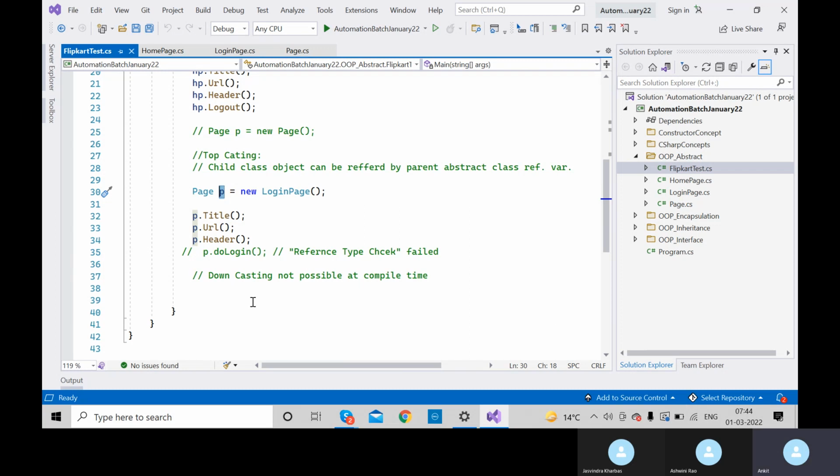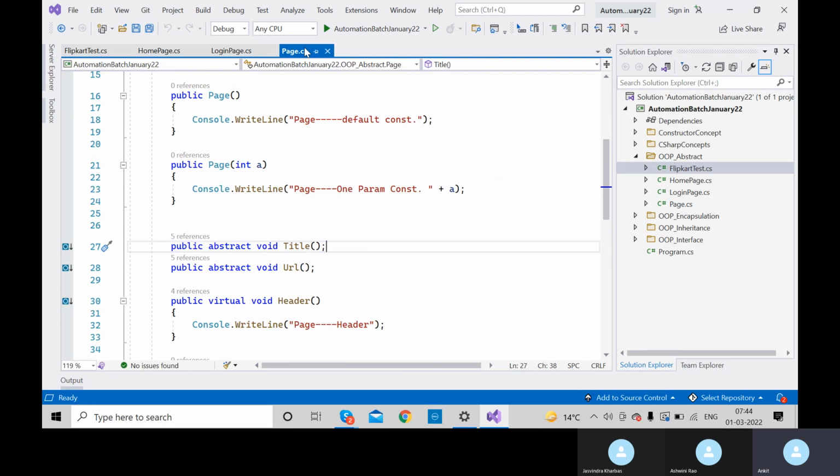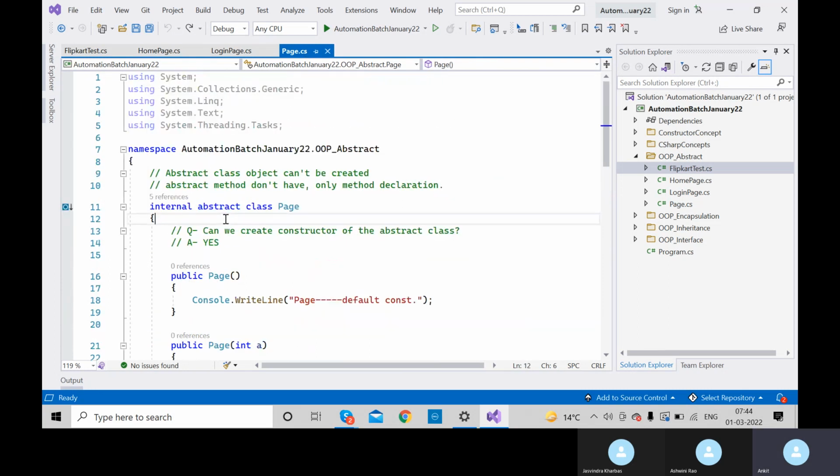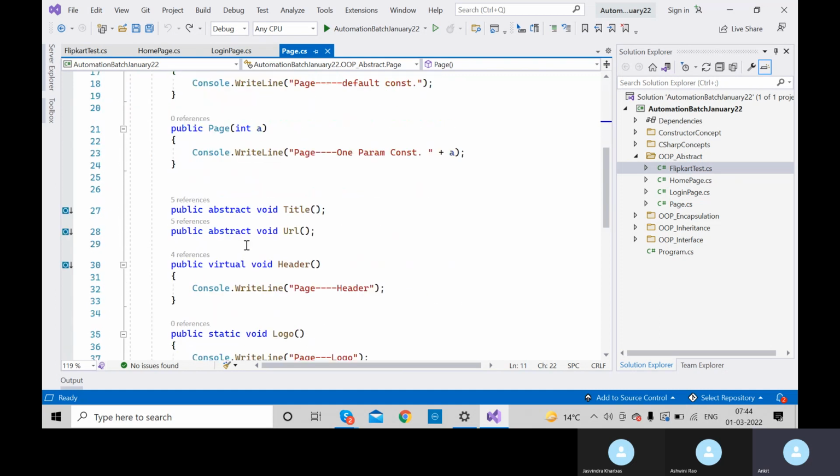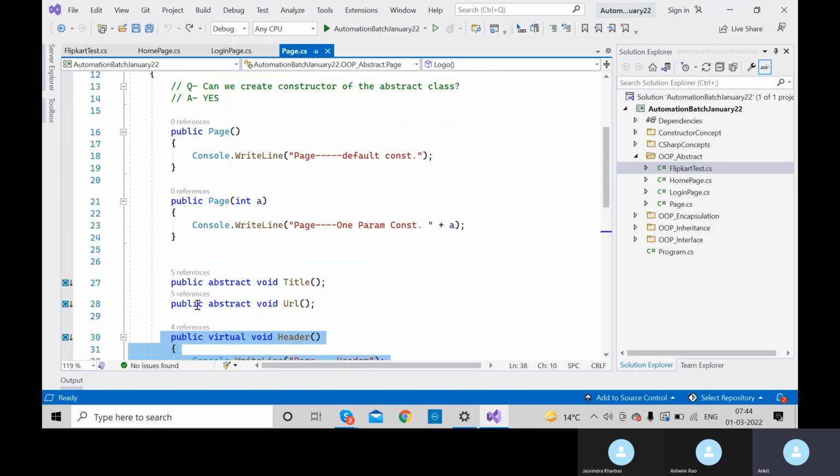Just like we created one abstract class over here, how will you identify whether my class is abstract or not? By using this abstract keyword, so you just need to look into this. My question is that here we have some regular methods, or default methods, and some abstract methods. Is it compulsory to define abstract methods in an abstract class? If I do not have these methods, will there be any kind of error or something else? Let's look into this quickly.